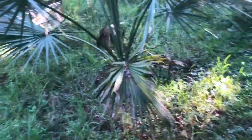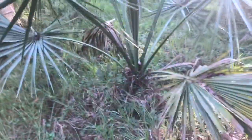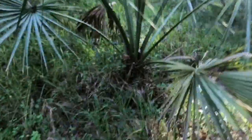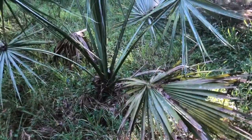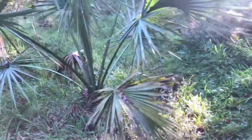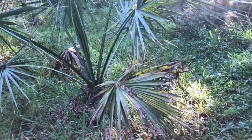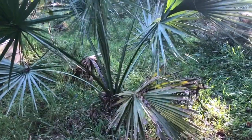Is my Rio Grande palm ever going to fruit? I don't know how old they have to be. There was like a little tiny trunk, if you could call it that, there after like 10 plus years. But I was reading that even the Florida sabal palms have edible fruit. And so I went and tried some the other day because a lot of them are in fruit right now.